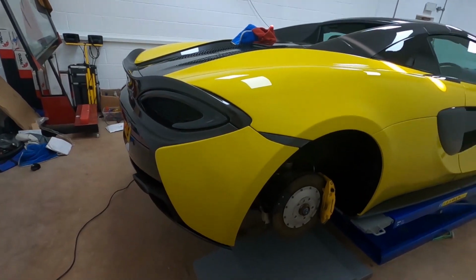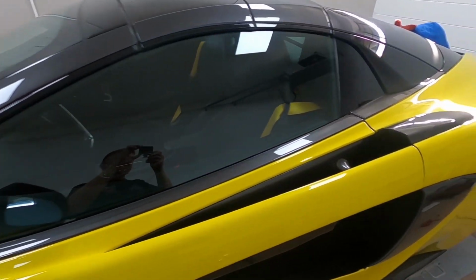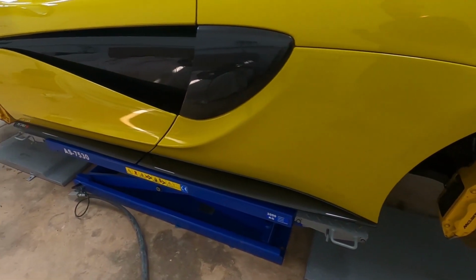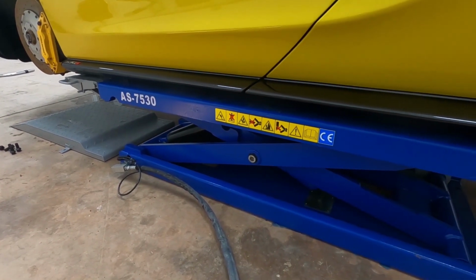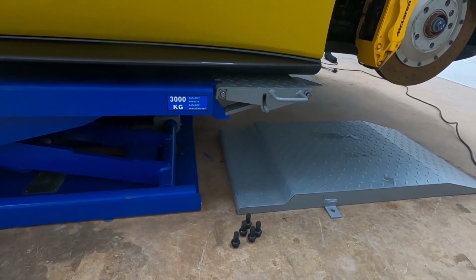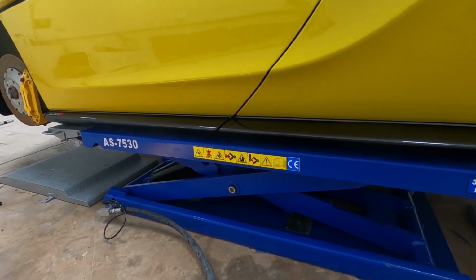But there she is. We haven't jacked it up too high because we still need to get to the roof to ceramic coat it and do various bits and bobs, and there's just no need to have it too high. So anyone that's wondering about our scissor lift, it's the Automotech AS7530. It's about, I want to say, over £2,000 with the little low profile ramps there, but they are worth it, especially on cars like this. So it is actually a really handy bit of kit.